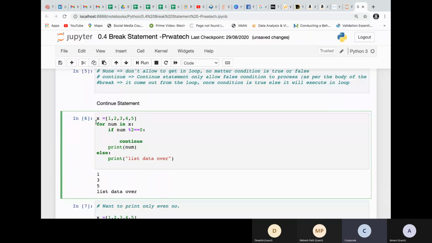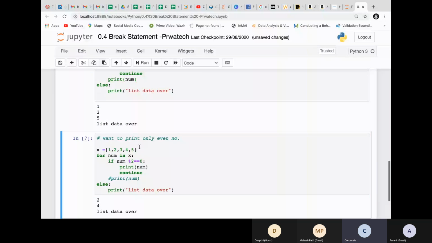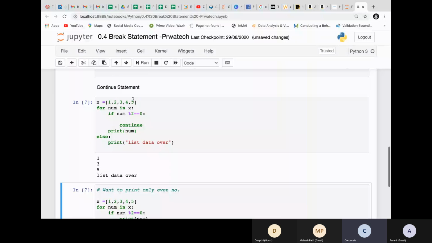So this is how you can manipulate. It says which condition, and prints that number, and this is how the output comes if you write it. Clear?